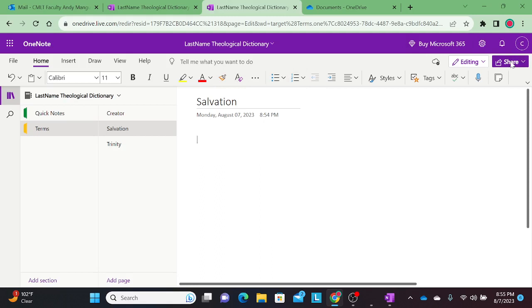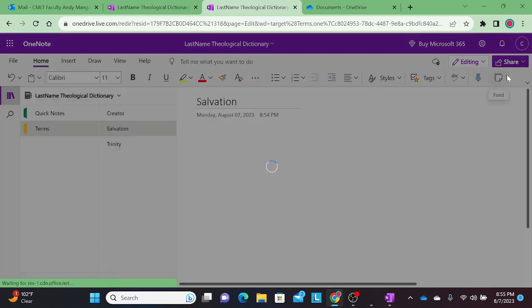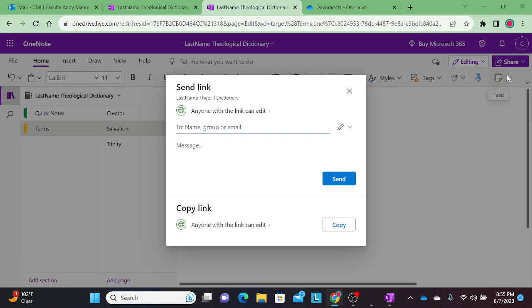Eventually you're going to share that notebook, so you're going to share the entire notebook. You don't need to use this for other things, so that you can share it with me. But then you're going to share it to Andy Mangum at ptstulsa.edu.